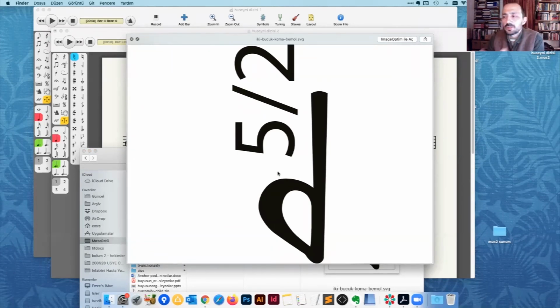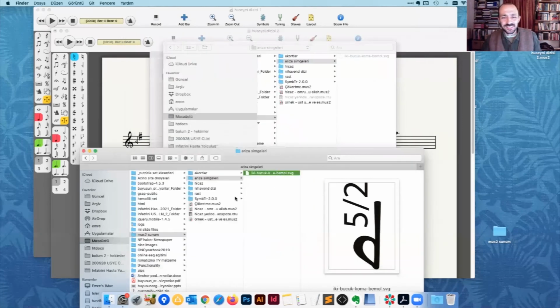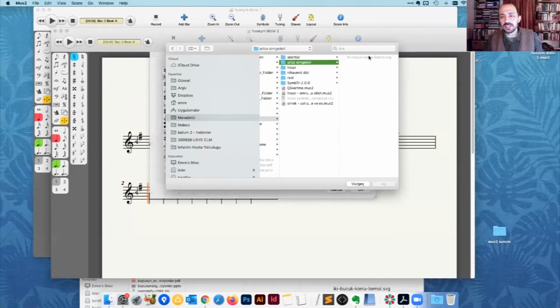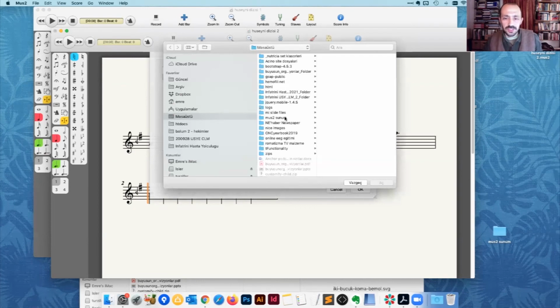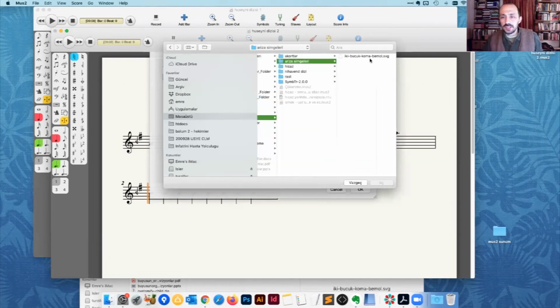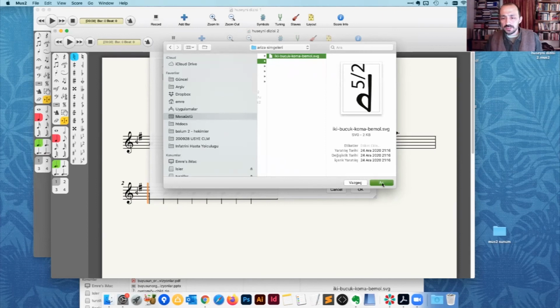Bemol is 2.5 comma. It is okay. So I can come and select this one. I find it and I acquire from SVG. That's how I do it. And I imported this one.